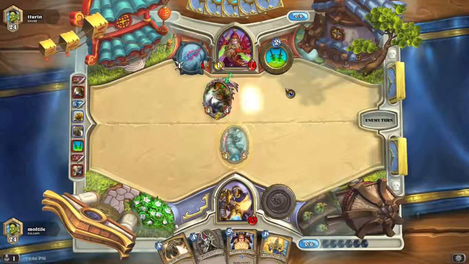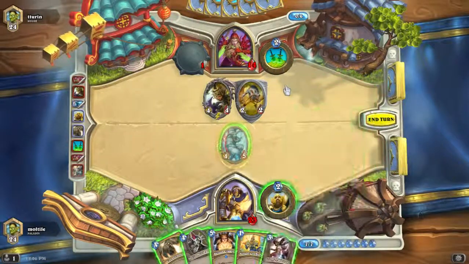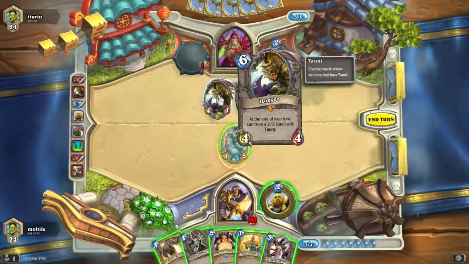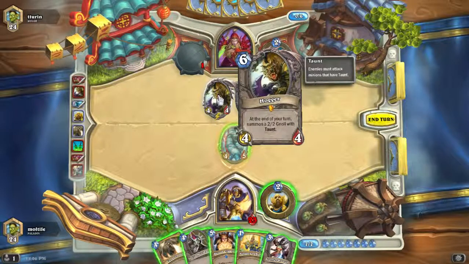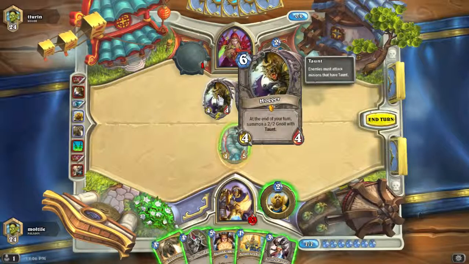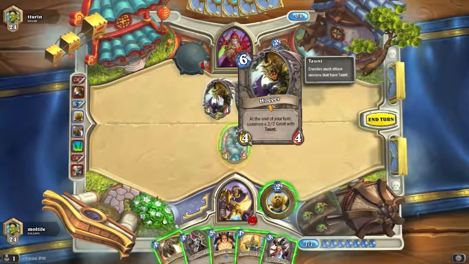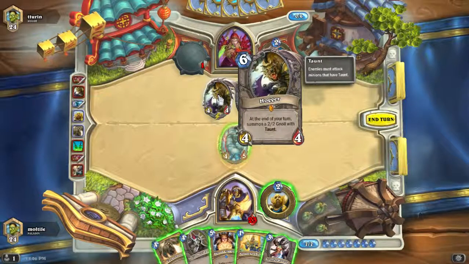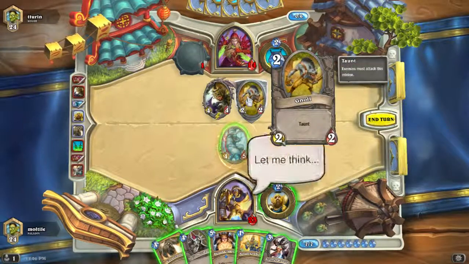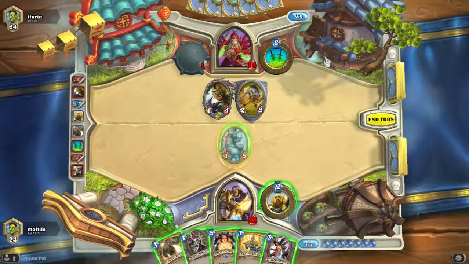Feel like they're doing something. Oh, what's all this business? At the end of your turn, summon a 2/2. Gnoll? Is that a silent G? No, with taunt. Well, that's irritating. Let me think. I could get very irritating.